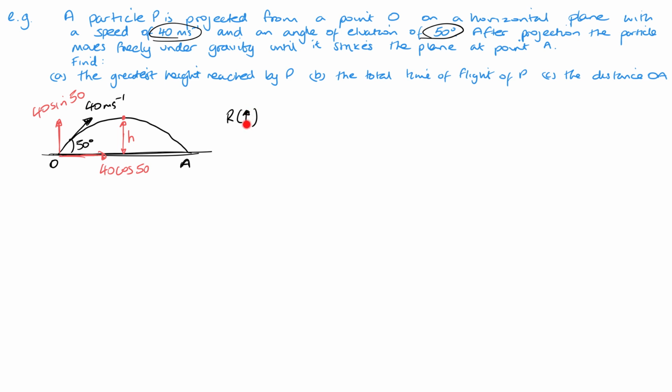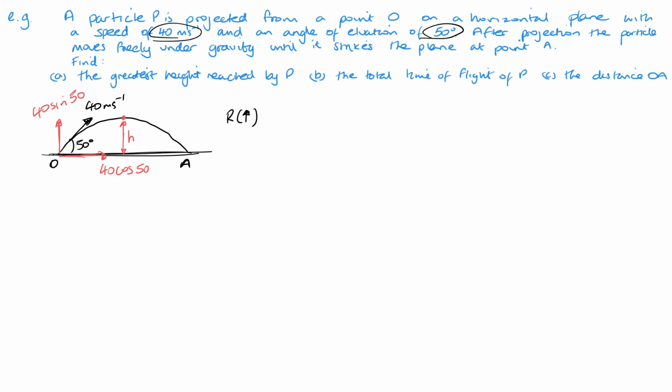I use the arrow here to denote which is the positive direction. What I usually do is whichever direction the particle is moving initially, that's the general direction that I use as positive. It doesn't actually matter which direction you pick as positive, you just need to stick with it all the way through, and it's only the signs that will change, and the signs will just mean the direction. So it's not an issue if you pick down as the positive, but just pick one direction and stick with it. And I would recommend, like I said, using the initial direction of whatever you're modeling.